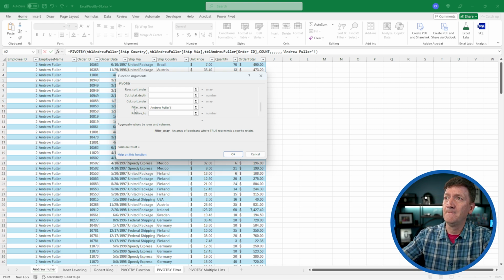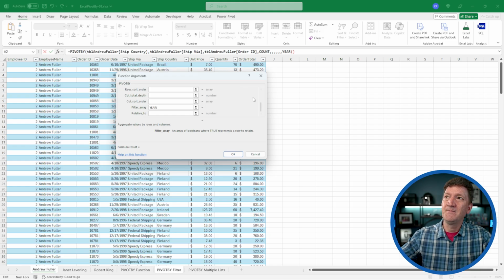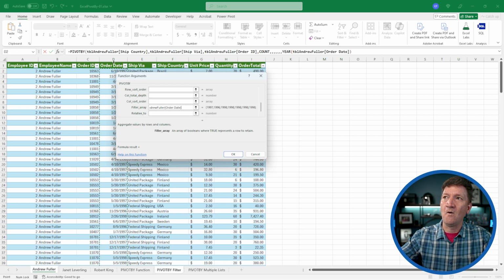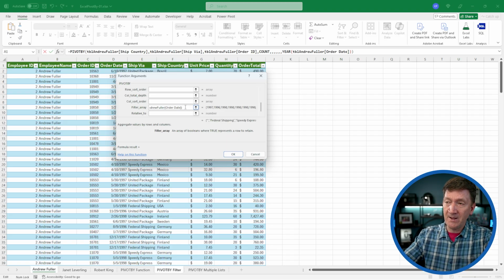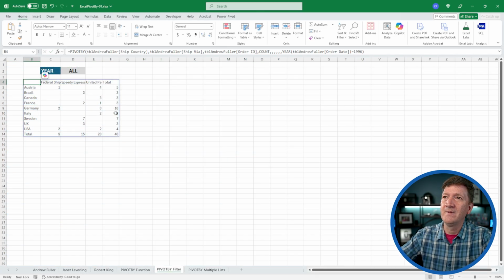I don't want the full date. So I'm going to wipe out the name there for a moment, and I'm going to bring in the year function. If you haven't used year before, it takes a date and returns the year of that date back to you. I'll open up a parentheses, and I'm going to grab the order date column. There we go. And just generically, I'm going to say I want to know if the results of that year function for the order date column is equal to 1996. I'll grab the first year that's valid. I'll hit OK, and my little table has now filtered to just show me the 1996 records.